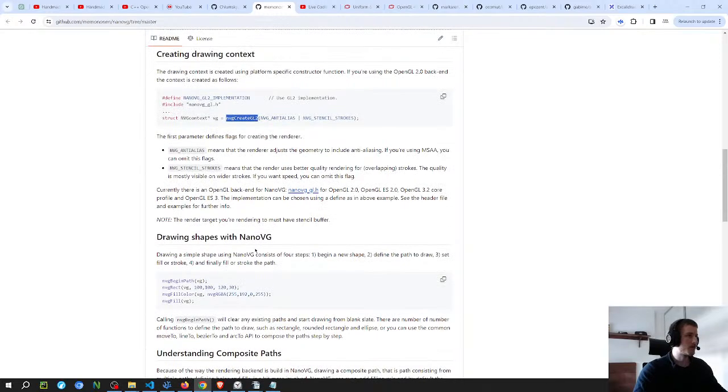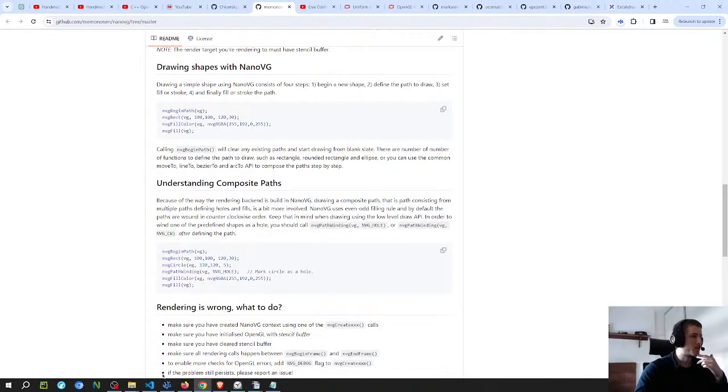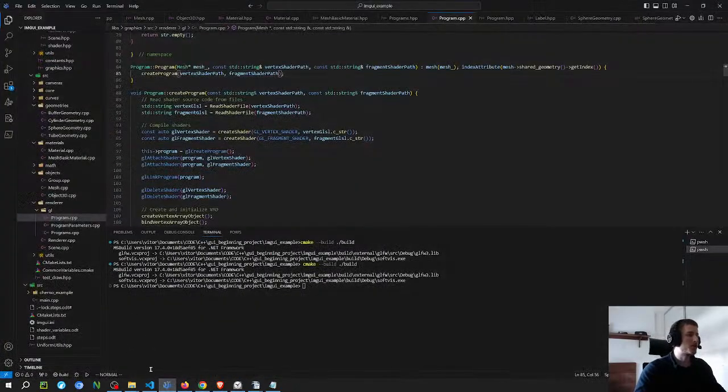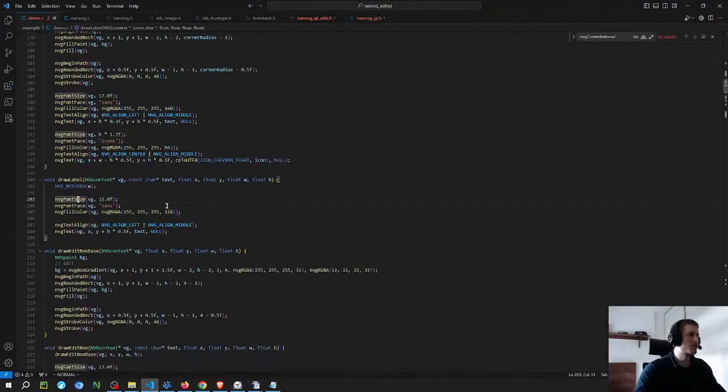Here, the main one is going to be begin path. But I think with the label, it's probably better to go off the label example. So it receives the context and then just calls this thing. Sets the attributes.